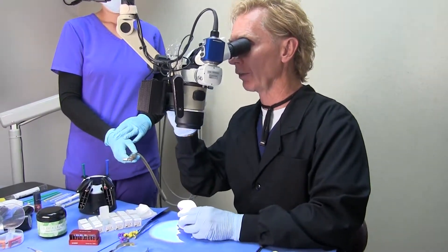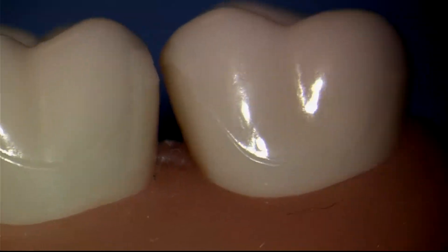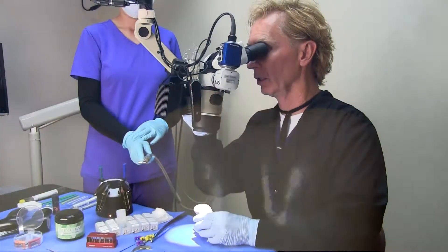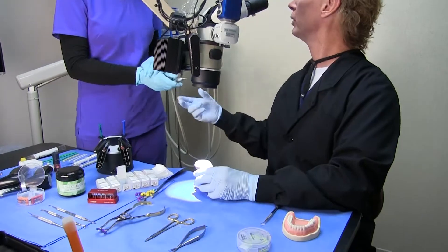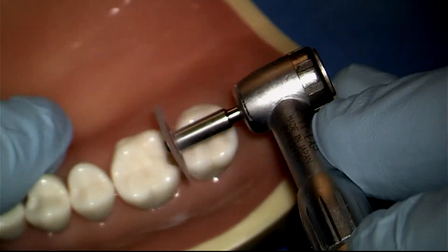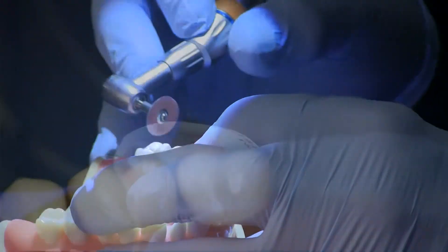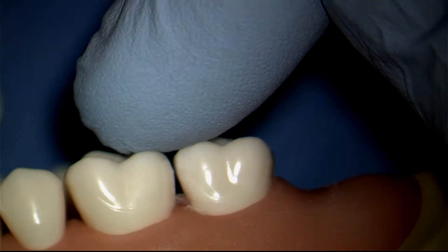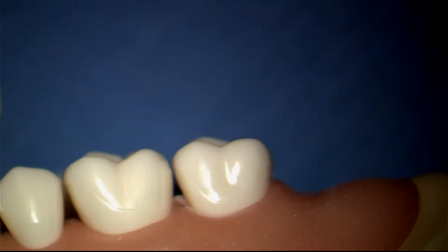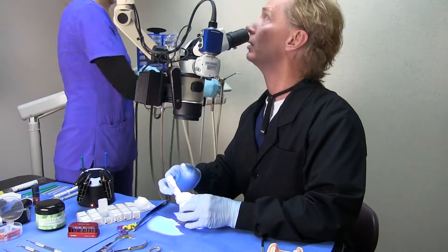The first thing to keep in mind is that a lot of naturally occurring contacts are what we call a kissy contact. You'll notice in this particular case that the contact is really too high on the occlusal, and a lot of contacts are naturally not very smooth. So what we like to do is take a disc and flatten and smooth the neighboring tooth. Now we have flattened the contact — there's a much larger contact, it's no longer invading the space of the neighboring tooth, which often happens when we have a little bit of crowding. That contact is now going to be much better and much more in the middle of the tooth.